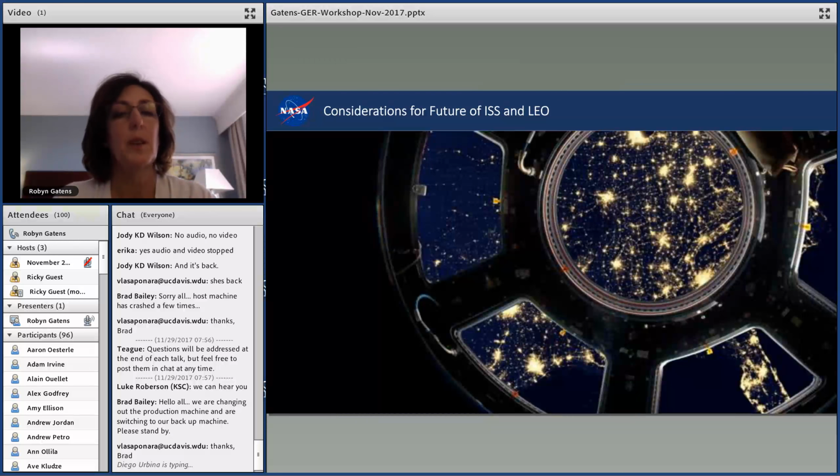So getting into that, what would the future of LEO and that transition sort of look like? I'll say we don't have an answer today. Even in the report that we are delivering, we don't prescribe an answer. We lay out this landscape and talk about considerations, and then we're looking for some feedback from our stakeholders on what kinds of policy and considerations are important to the nation and to our international partners as we think about potential options.